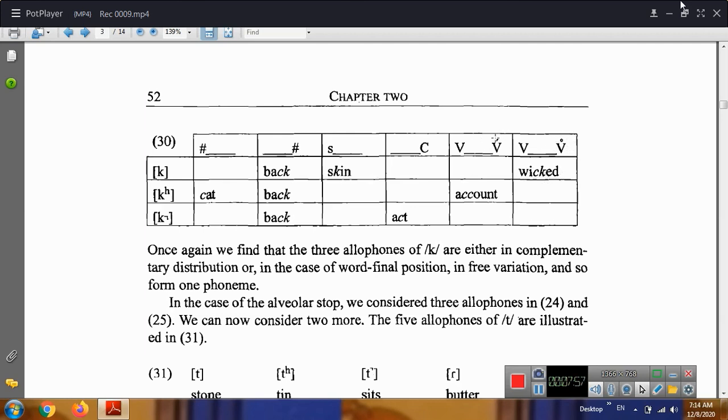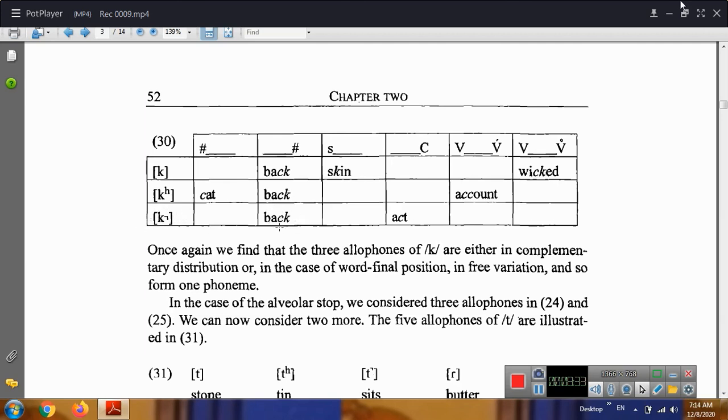This diacritic means unstressed, and this diacritic means stressed. And aspirated K, as I told you, these two square brackets show the phonetic representation, and this raised h shows the aspirated sound, which occurs above each sound. That sound is aspirated which comes at the beginning of the word, like cat, at the end of the word, like bag, and in the intervocalic environment when the second vowel is stressed.